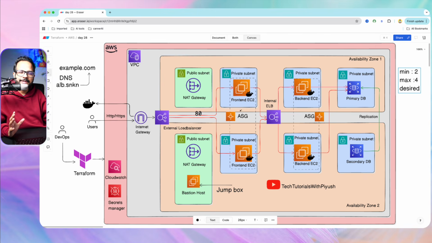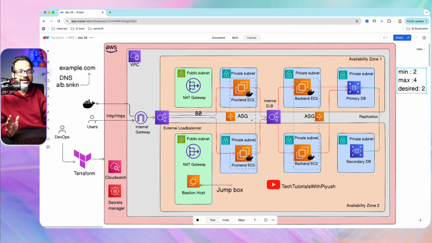Because it's part of an auto scaling group, we have set a certain threshold on this server. Let's say CPU utilization of this server goes above 80%, add an additional server, right? So the auto scaling group, using the launch template, keeps adding more servers till it reaches the maximum number of replicas, which is 4. And desired, let's say, is also 2. Desired is like if the load is minimum, if no additional action is required, just keep two servers running. So whenever we provision the infra, two servers will be running all the time.